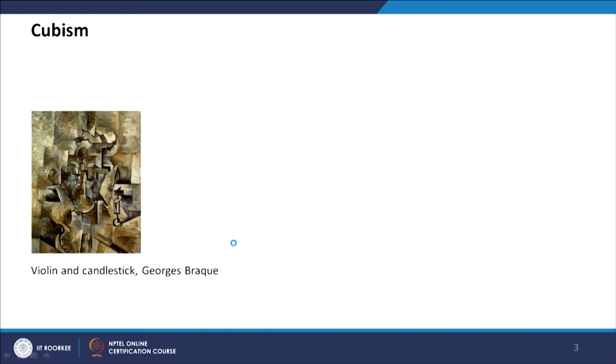This is another painting by Braque, in which a violin and candlestick were painted, and all the different surfaces of the violin were shown from different angles, so that it gives an experience of a time dimension. It's not just one angle of the painting, different angles were juxtaposed, and this becomes like a broken facade of all the surfaces, which is like an experience over time. So this is Russian Futurism.